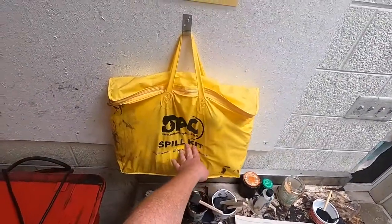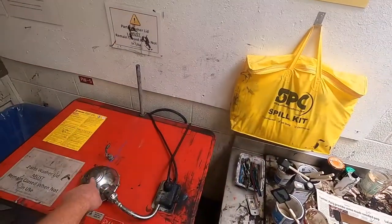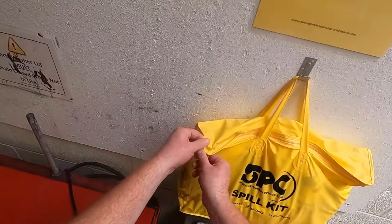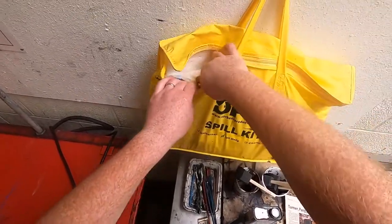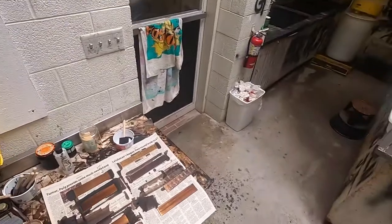This spill kit is not for nitric acid. That is for solvents, so any oils. If there's a big spill of oils, you would come in and open this up, and you would use this towel to basically contain it. You would wrap that around wherever the spill is, and then call for the UUP.